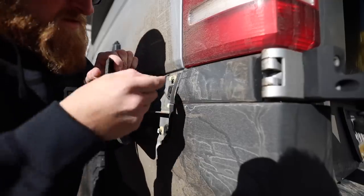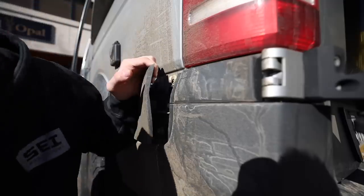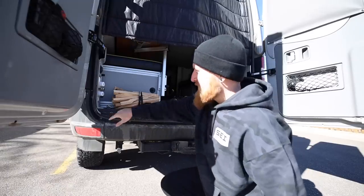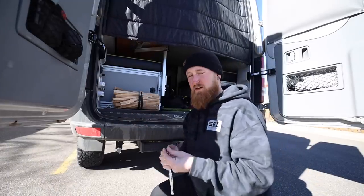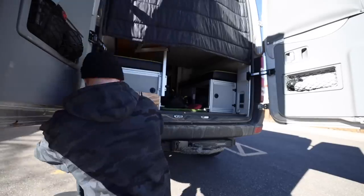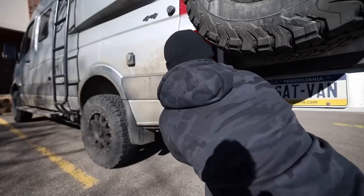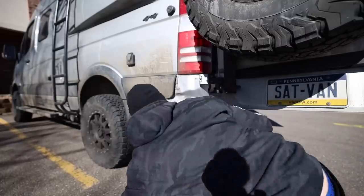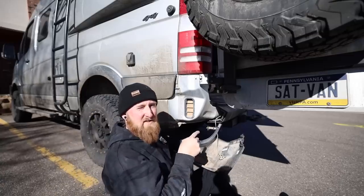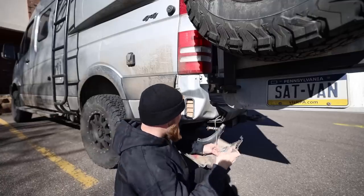Probably would have been nice to wash the van before this, but now that we got this pulled off, a little screwdriver to pop this off. Now we're moving to the inside of the van — we've got some Torx screws all around here holding these plastic pieces on. I'm just going to keep prying at stuff until we get all the plastic removed. Just a few of those plastic clips and now we have access to the sensors right here. It's important to note the position of these sensors because I'm going to be reinstalling them in the new bumper — you want to make sure you reinstall them the exact same way.